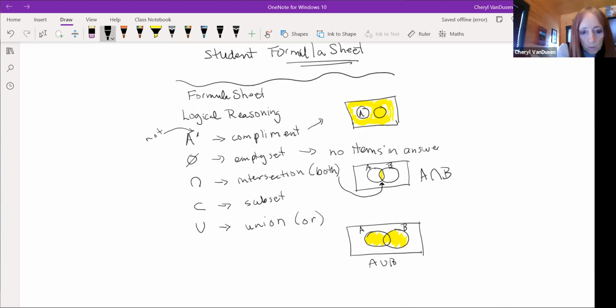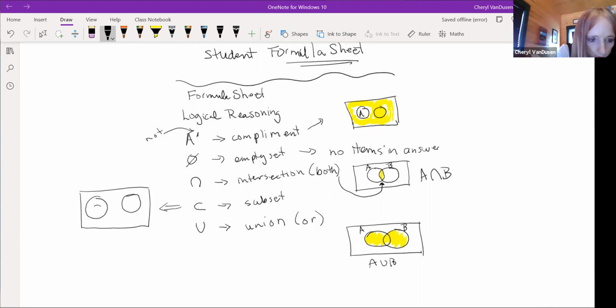And then subset I'll do over on the left-hand side. Let's do this guy over here. Now let's say that again, we have a picture. This one comes up on the assignment. There's something similar. So let's say I draw a circle, say I have another circle over here that's not touching, and then I have a circle within a circle. That guy is a subset. So again, I can label things A and B, and let's say I call this P. P is a subset of A because it's all directly inside.